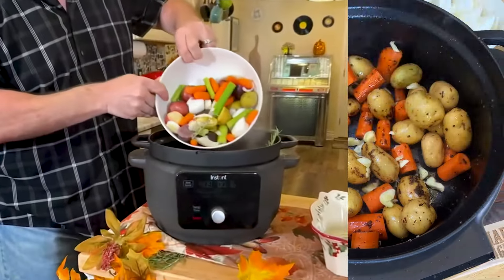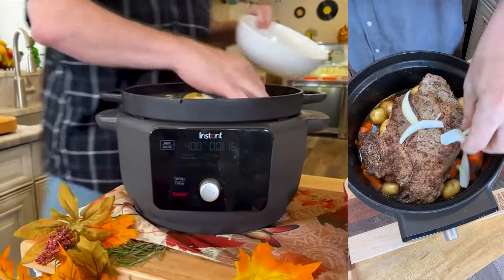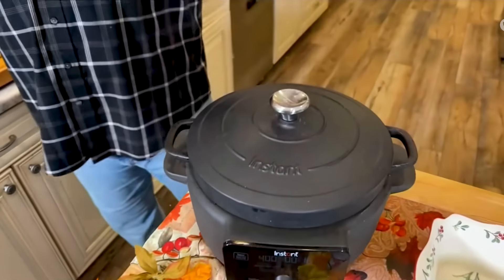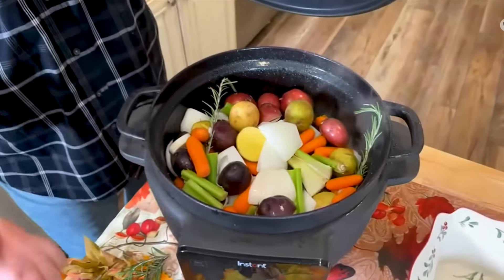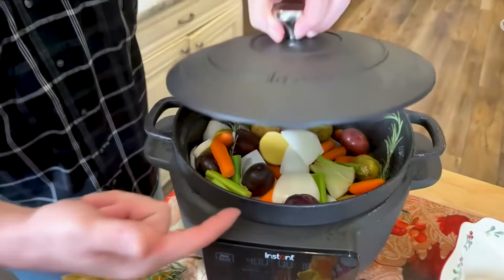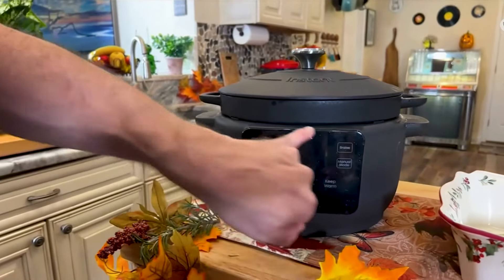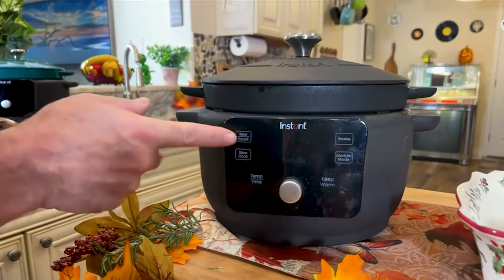Let's go ahead and really love that six-quart capacity because we're feeding an army — and I still got room in there. Over the course of the next six to eight hours, this is going to be fantastic. It's going to get all those flavors and melt them all together. What's great about it is you're getting the taste and flavor that you can only get from cast iron, without the learning curve.